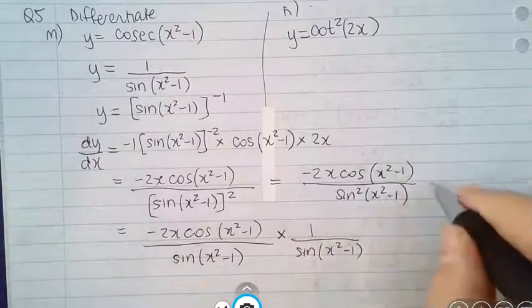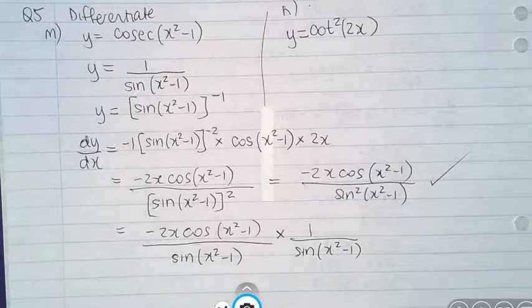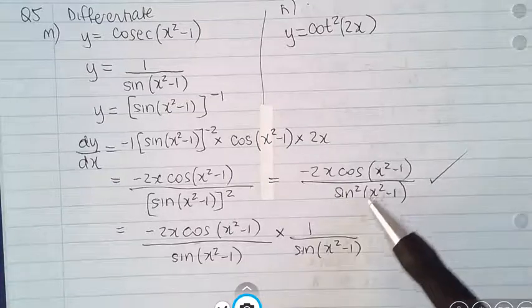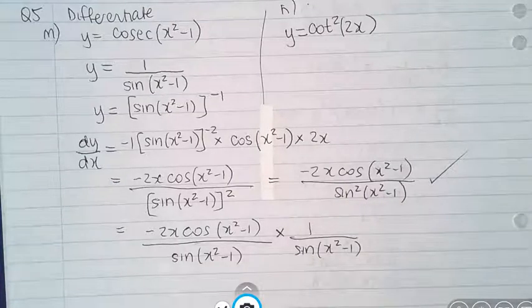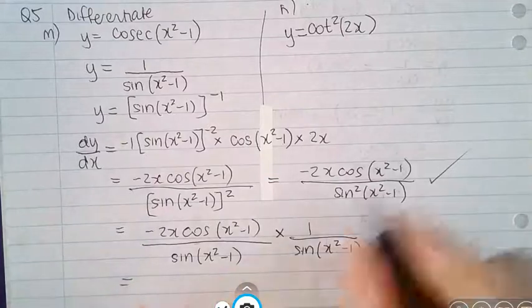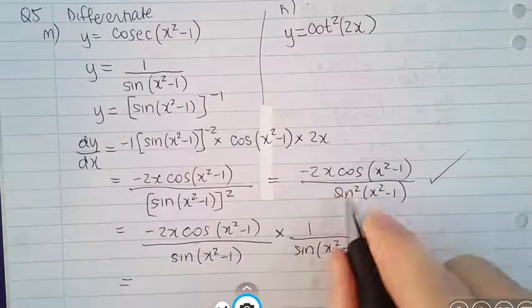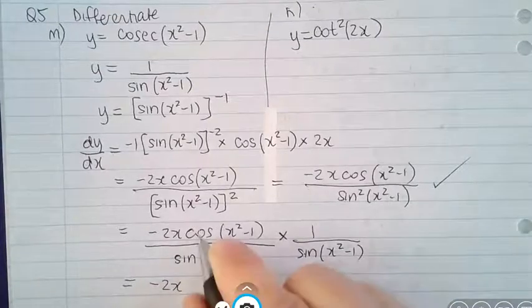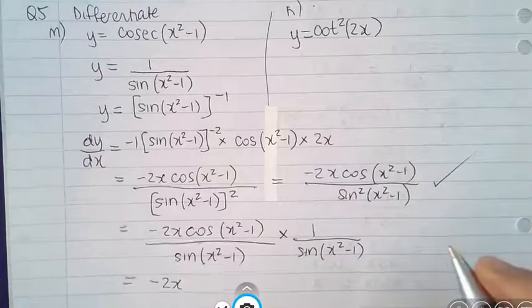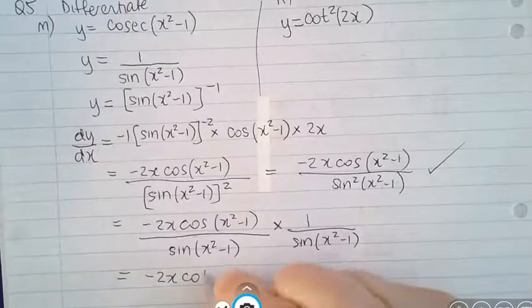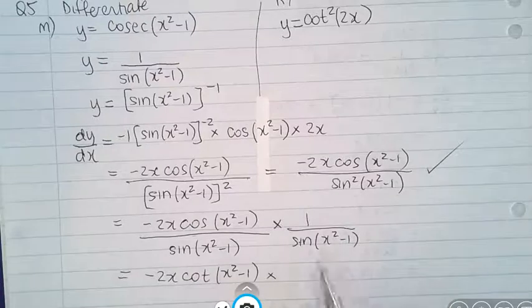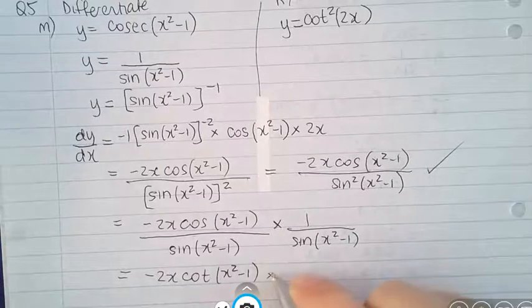Look, I can't see why this can't be an answer, all right? But you may be asked to show that it's something else. So cos on sine squared x, that can still be simplified. So you would just do the negative 2x, cos on sine for one of them, and the other sine is here. So what have I got? Negative 2x. What's cos on sine? Cot. So it's just the cot of that times, what's 1 on sine? Cosec.